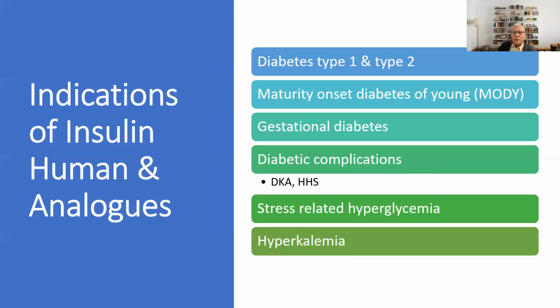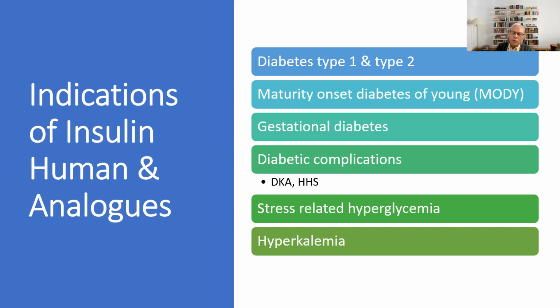Okay? All right, so what are the indications of insulin and its human analogs? Well, artificial insulin is used mostly in diabetics, and in particular, it is going to be used for all patients with type 1 diabetes mellitus. But it could also be used in patients with maturity onset diabetes of the young, called MODY. This is an inherited condition in which the beta cells of the pancreas cannot secrete insulin because of a genetic defect. So usually these patients are younger. The other type of diabetes that responds to insulin is, of course, gestational diabetes mellitus.